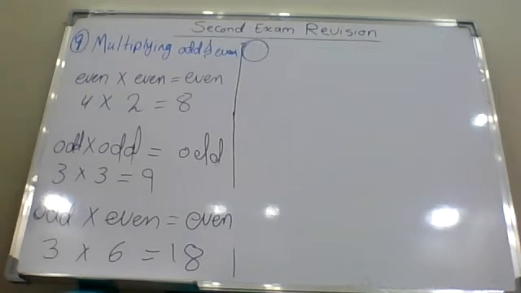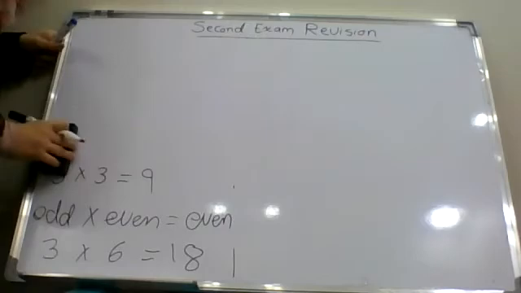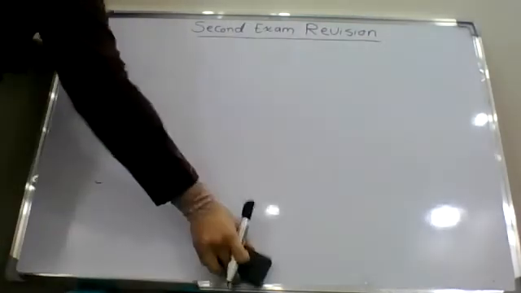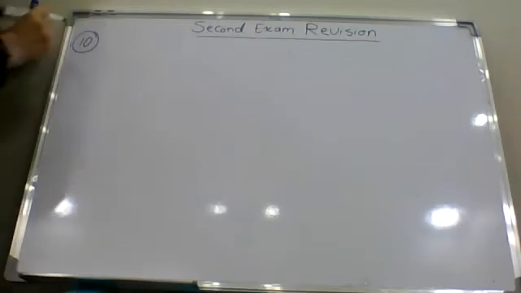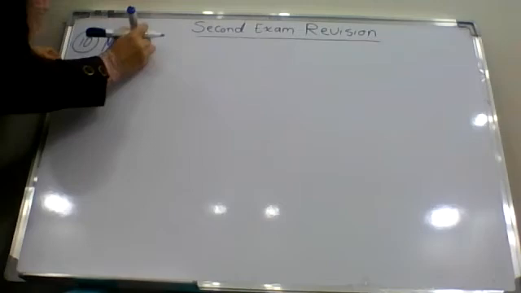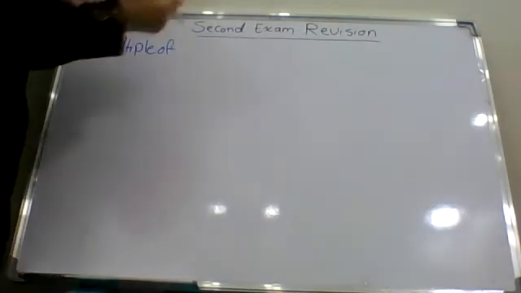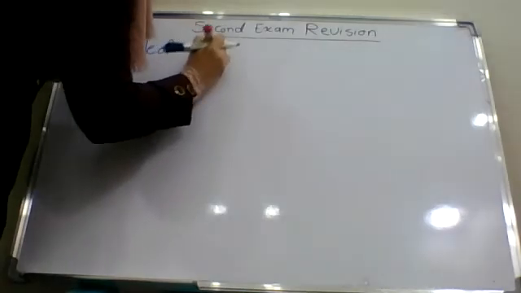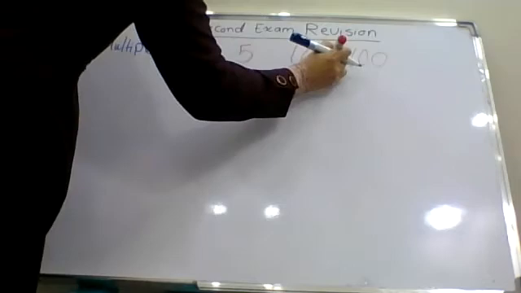Now I will explain the last one in this video, which is the 10th concept, and after that I will start a new video for the exam. So I have 2 videos as a revision, okay? The 10th one, which is reminding you how I can know the multiples of 2, 5, 10, and 100, okay?